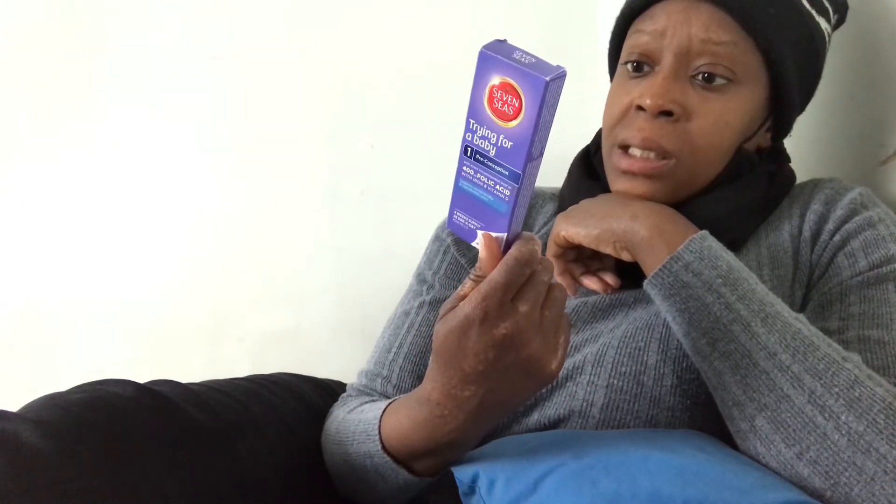In a nutshell, the box is perfect for your handbag and it stayed sturdy. The foil did not get damaged, so I didn't lose any tablets. They were easy to swallow — they didn't make my throat feel uncomfortable or feel stuck because they were so small. I took them with water. I tried to take them at the same time every day, around half three, and kept taking them around that time with a meal. It does say take one tablet, best taken with food.